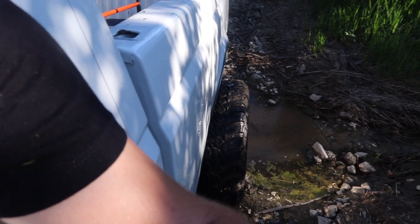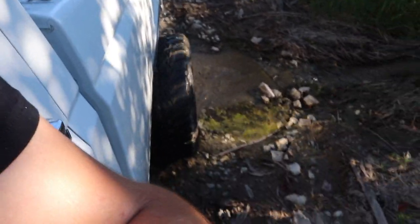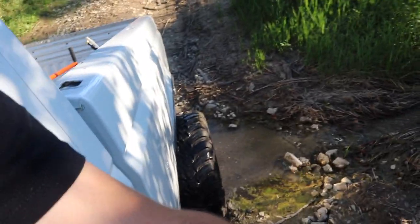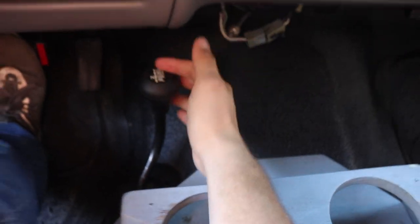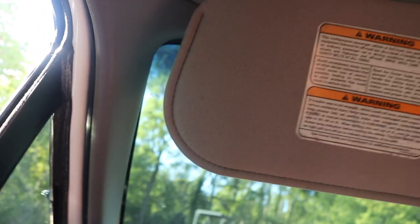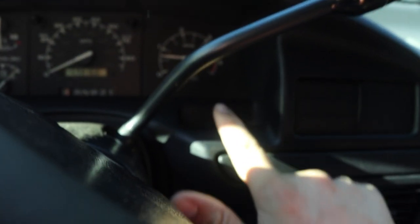Okay, so if you look now you can see that the rear tire will spin if I hit it — it's just spinning. I did that on purpose by the way. The front — you can see when I get on the throttle — the back is spinning. That's not ideal. Now how we're going to test this is we want to make sure it works. According to the shifter, that's four high — it says four by four right there.